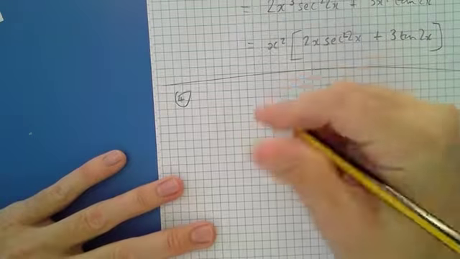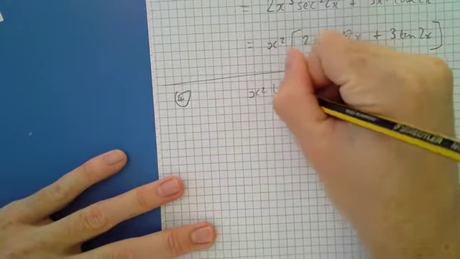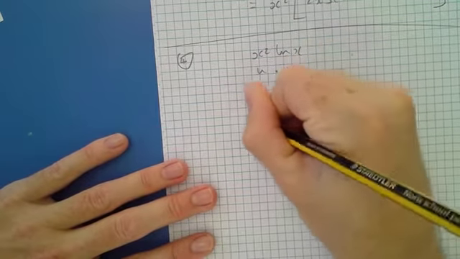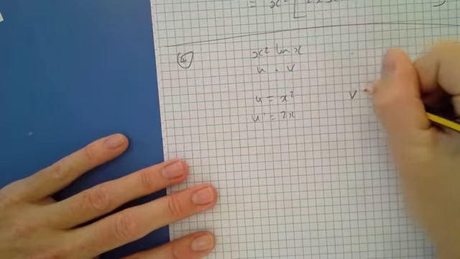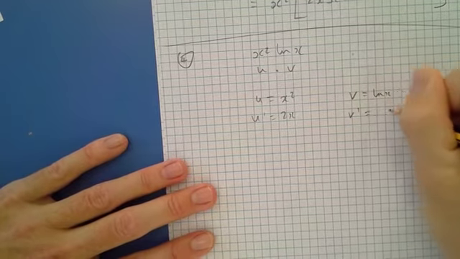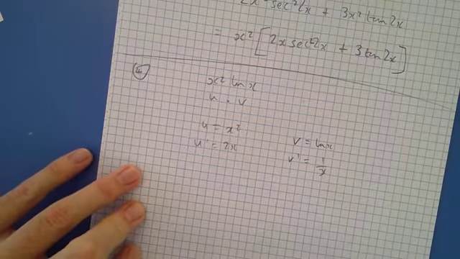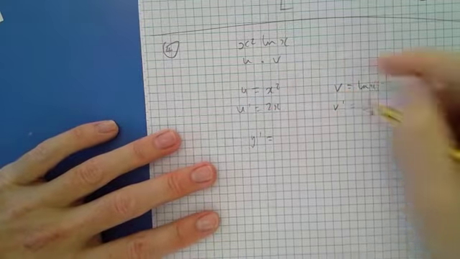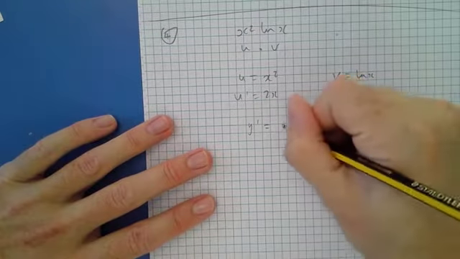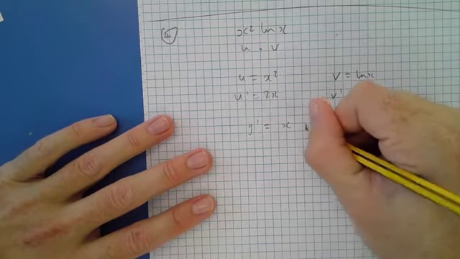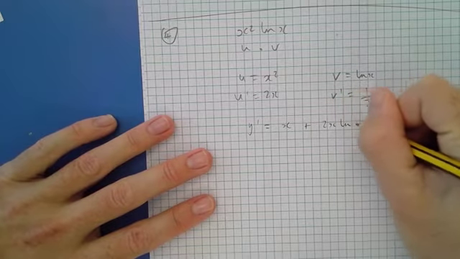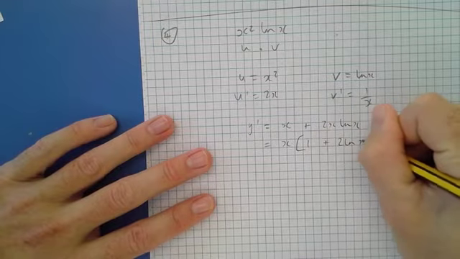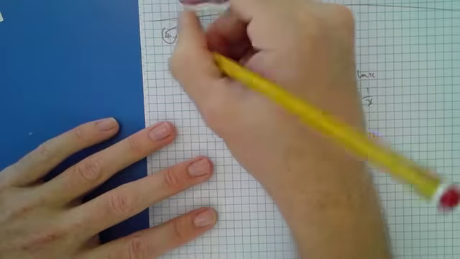So question 4, x squared ln x. This is an easy one, u times v. So u is equal to x squared, u dash is equal to 2x, v is equal to ln x, v dash is equal to 1 over x. Okay? So from there, we're just literally going to do that cross multiplying. So dy by dx is equal to x squared times 1 over x, which will give me just x, and then plus 2x ln x. And again, can I pull out a factor? Yeah, x, and then 1 plus 2 ln x. Pretty similar, wasn't it? It's the one we've already done.